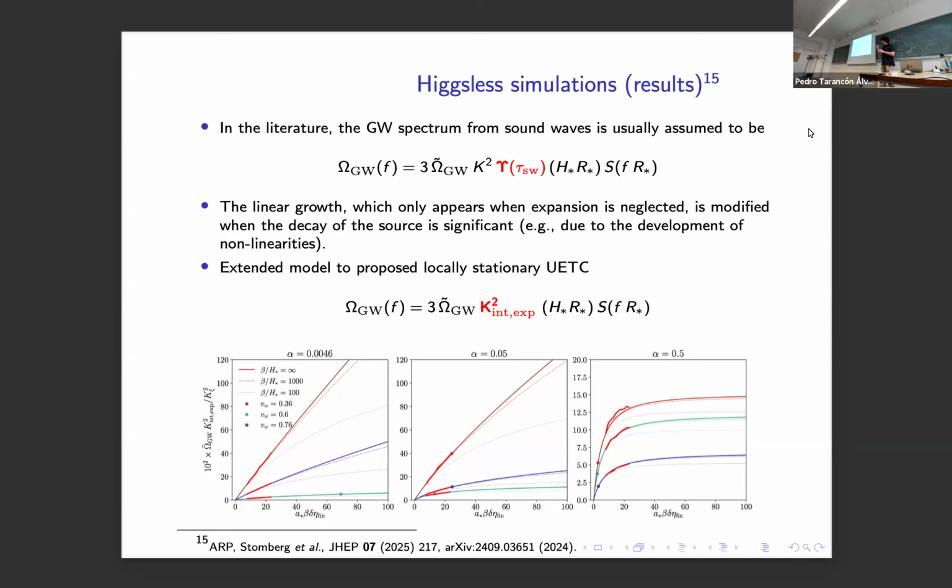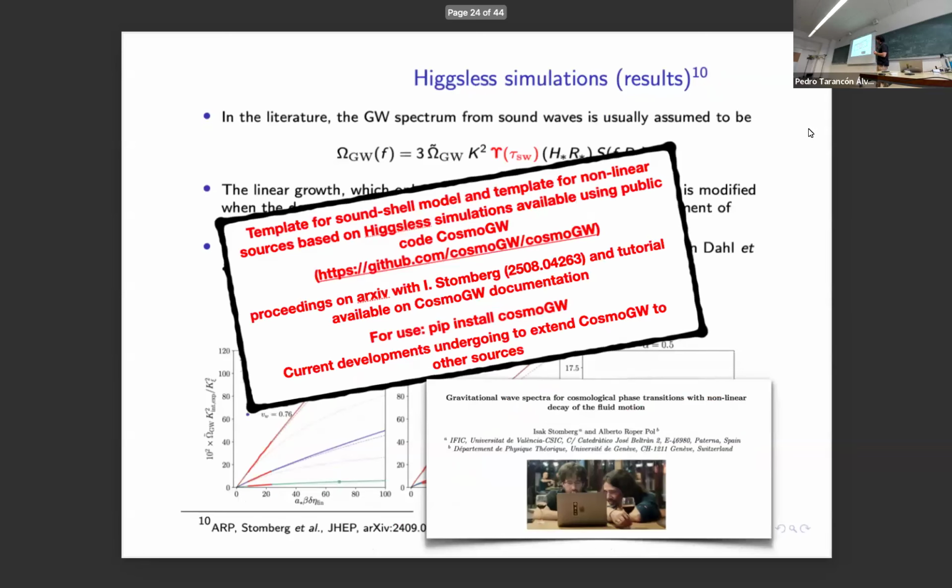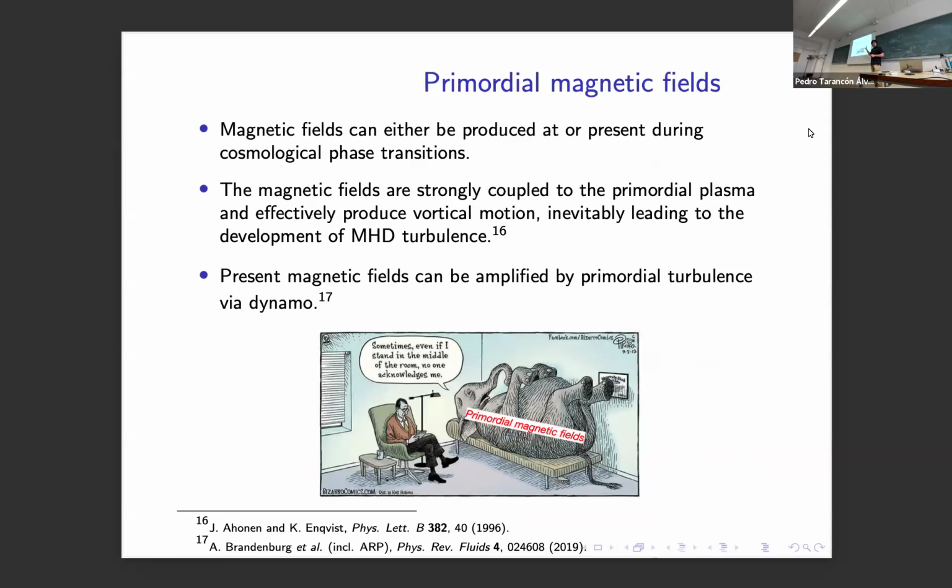And maybe I just might remark on what I was going to talk about in the next part: this full picture is completely neglecting magnetic fields. It is not taking into account magnetic fields at all. Magnetic fields, gauge fields in general, are of course coupled to the Higgs field, and we expect them to be present. They can also be generated during the phase transition, and that is what the second part of the talk was about: to try to understand the effect of magnetic fields, because they could enhance the production of vorticity. They can really lead to the development of MHD turbulence, and that can really change our picture. So I think that's a very important aspect to take into account, the magnetic fields present during or generated during the phase transition.